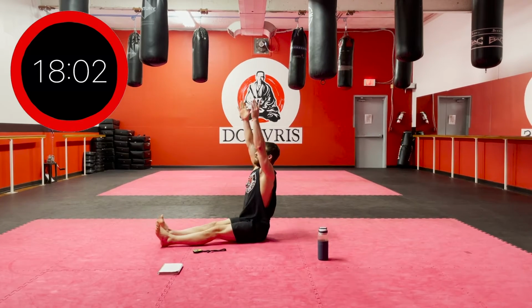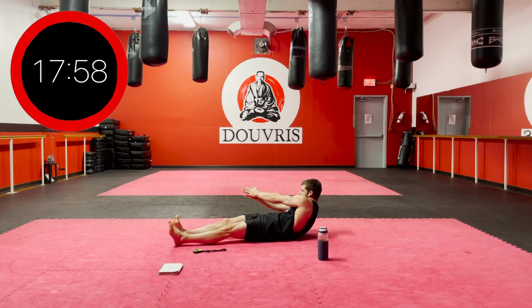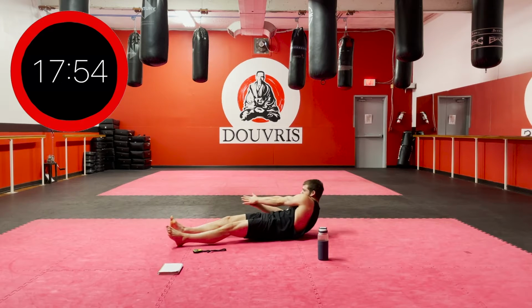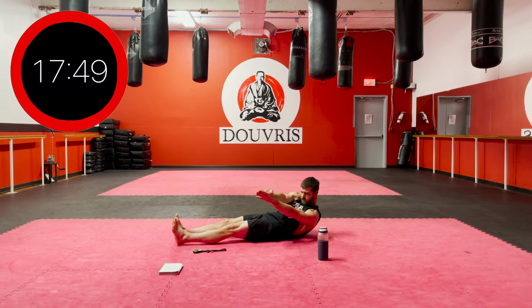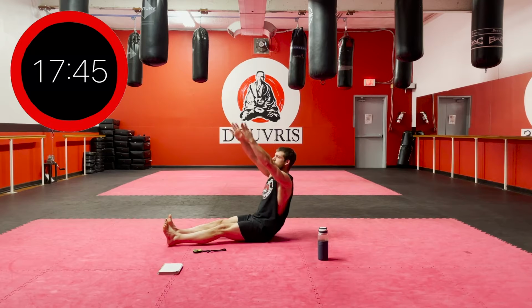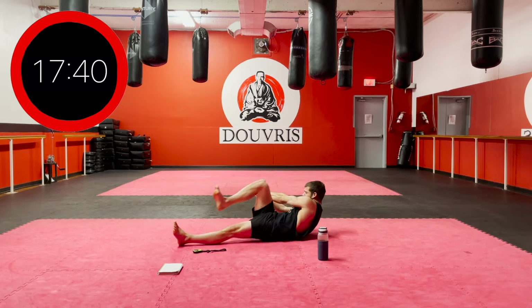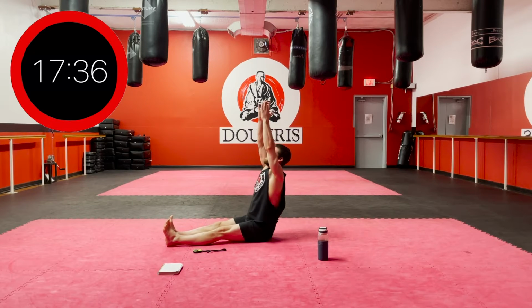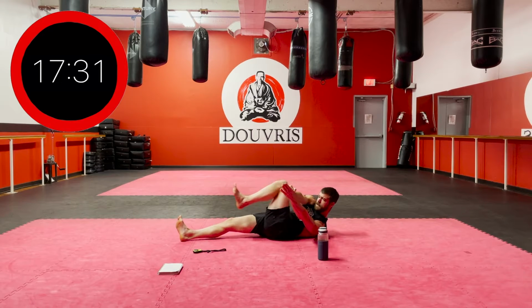So breathing in. Breathe out, crunching down, twist till your lower back touches the floor, knee comes in and out. Breathing in and breathe out to the other side. Knee in and out. Constant tension in that core. One more per set.